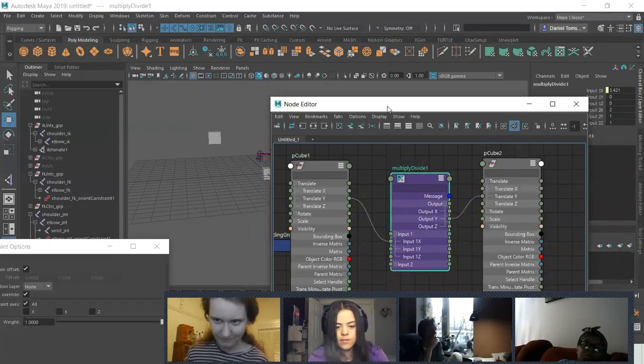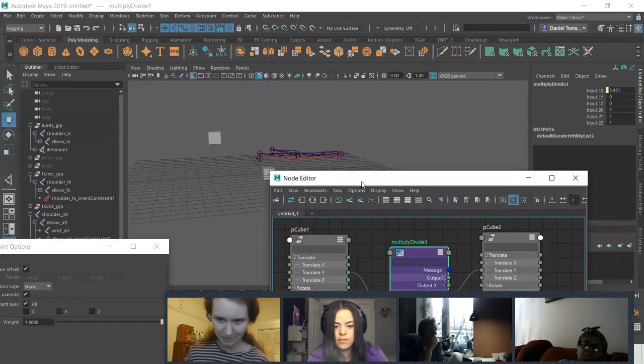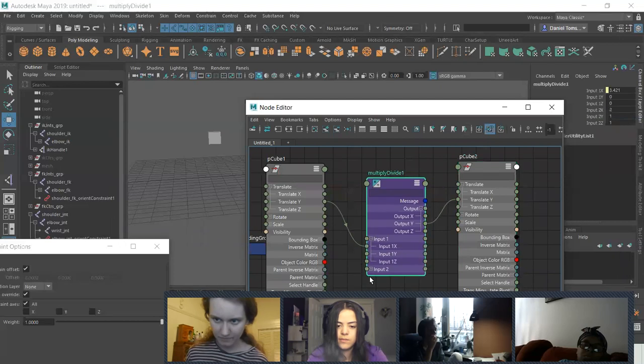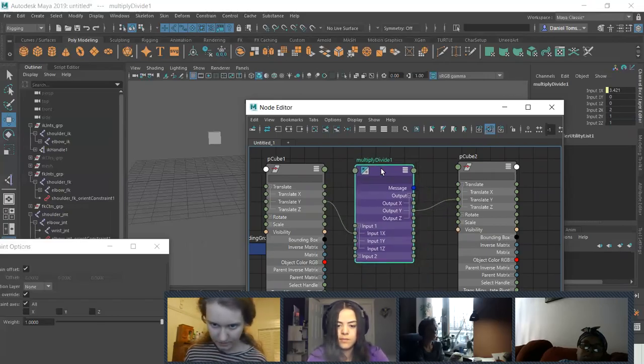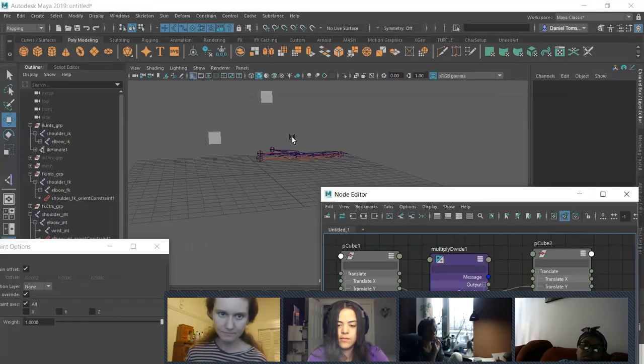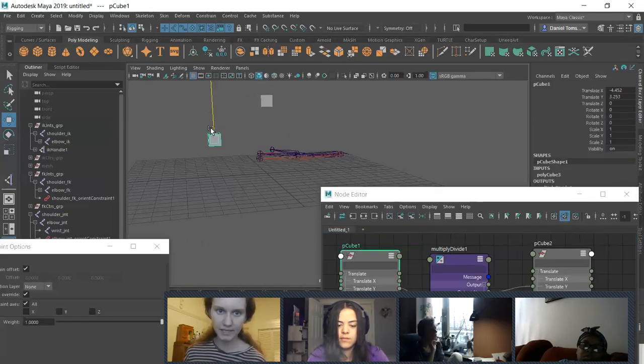Let's see. But yes, that's what should happen. So pCube2, translate Y, input 1X, input 2X. Oh, right, because I'm connecting output Y. It needs to be output X. All right, so now it will behave that way.